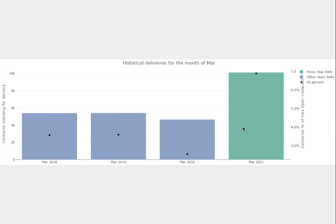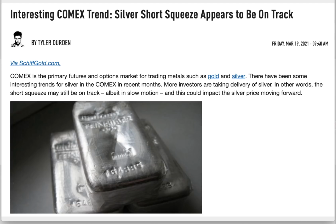Another interesting thing that you'll find in this article is that COMEX only has about a year's worth of inventory supply to make those deliveries, and that is assuming that the delivery cycle stays the way it is on a regular schedule or regular pace. But if all of a sudden there's a ramp up of deliveries being made or deliveries being taken, you could look at it that way, then that supply could run out more quickly than anyone may imagine.